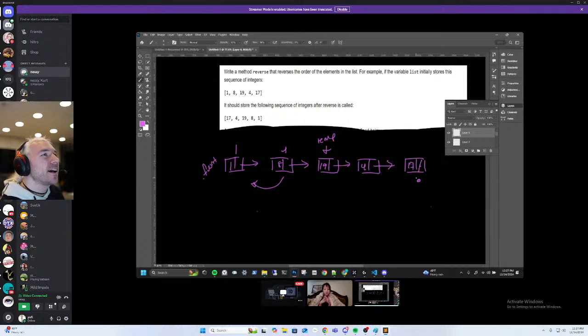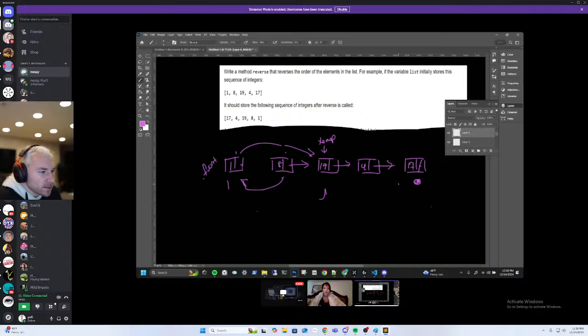Sorry, could you say this again? Yeah, no worries. I'm going to have to work through the list 3 nodes at a time. I don't know what I'd call these variables yet, but ultimately I'm going to iterate through it, and set our second node to point to the first one, and then the first one to point to this one, and just continue to do that until I get to the last node.